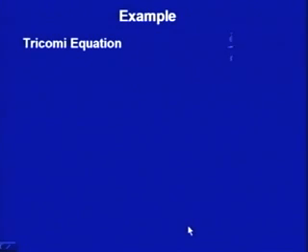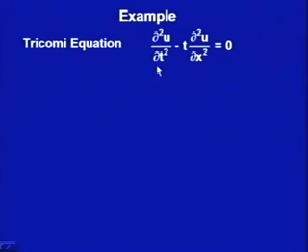Let us take this Tricomi equation, which is del 2 u over del t 2 minus t times del 2 u over del x 2 is equal to 0. Now, again it is a second order differential equation where the coefficient of the second order derivative with respect to t is 1, and with respect to x it is minus t. So, it does not involve the term u, it depends on x and t. So, again it can be treated as a principally linear equation. Now, what is being given? a is the coefficient of the derivative with respect to x, which is minus t, b is 0 and c is 1.